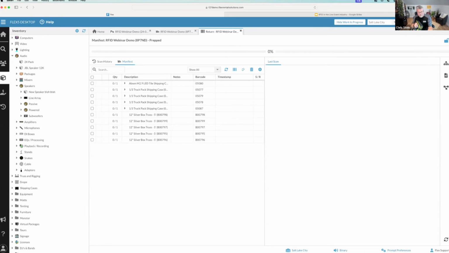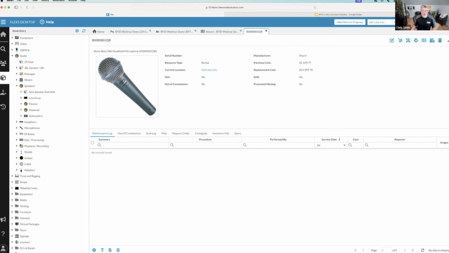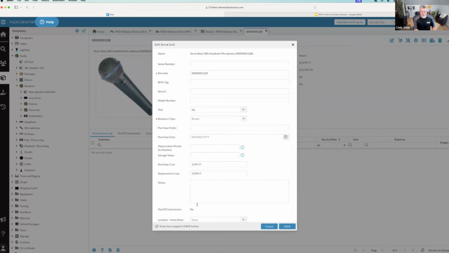Okay, let me try one last time. So I'm going to scan this item. And if I were to update this, I'd uncheck the enter key and then read that RFID tag and update that information. So I can update in both desktop and mobile.